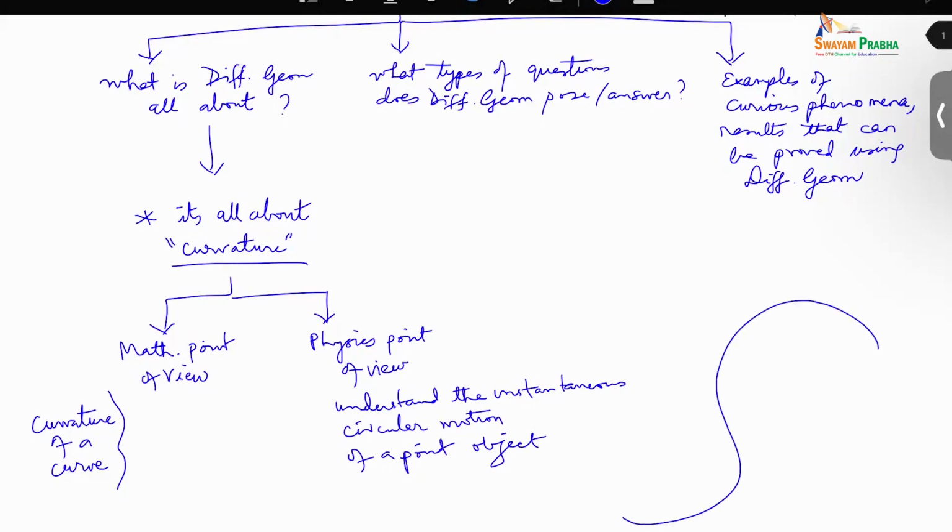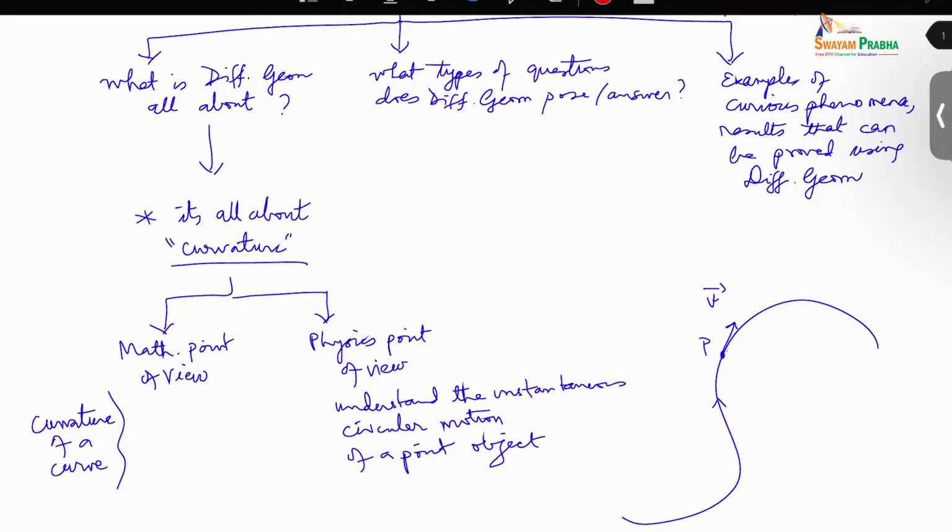So basically the picture is like there's some path the object is traveling, and then you give me some point P. At that point there is a tangential velocity vector, and then at that point the idea is that you try to have a best fitting circle, because you are trying to approximate at that point by circular motion. Of course, when I say approximate, I am making a lot of vague statements. These have to be made mathematically precise. So I have a best fitting circle at this point.